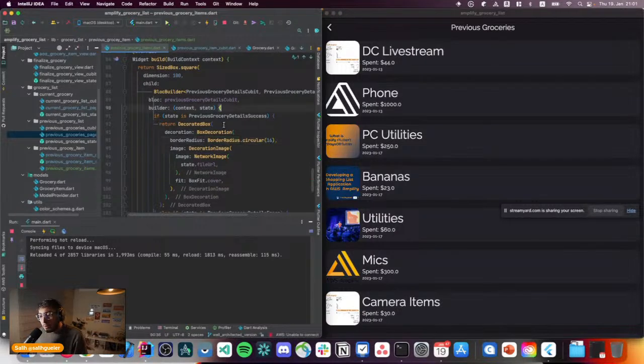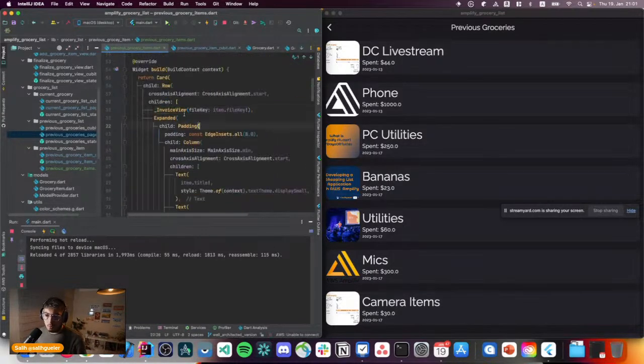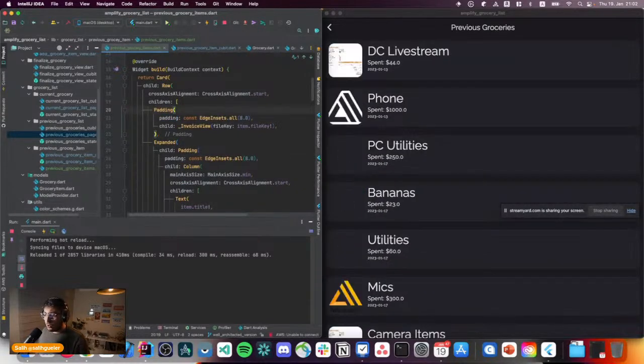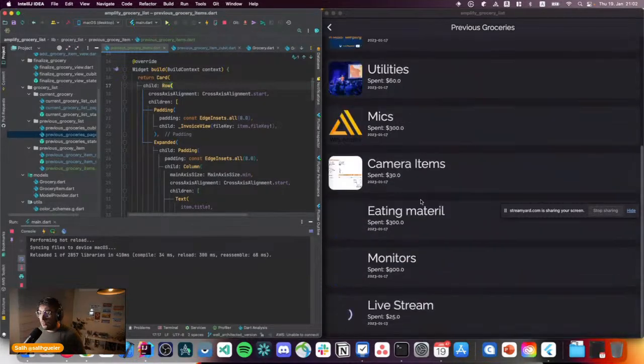So one thing that I would like to do though is that I want to give a padding so it is more squished and more close to the item. So I will just go back and say invoice view. This invoice view will have this padding. One thing that I want to say is that use the tools for your needs. Make the tools work for you. You shouldn't work for the tools, okay? So that is why, as much as I can, I try to use these shortcuts and so on so I can move forward faster.